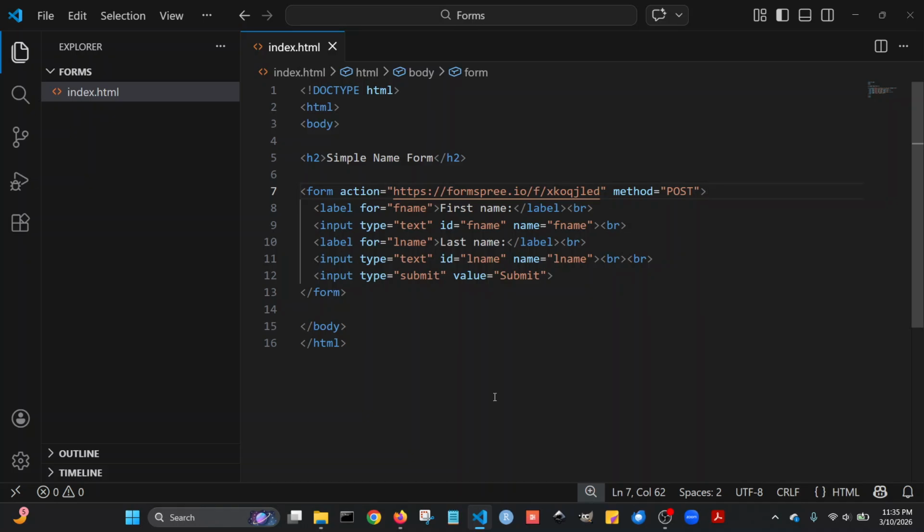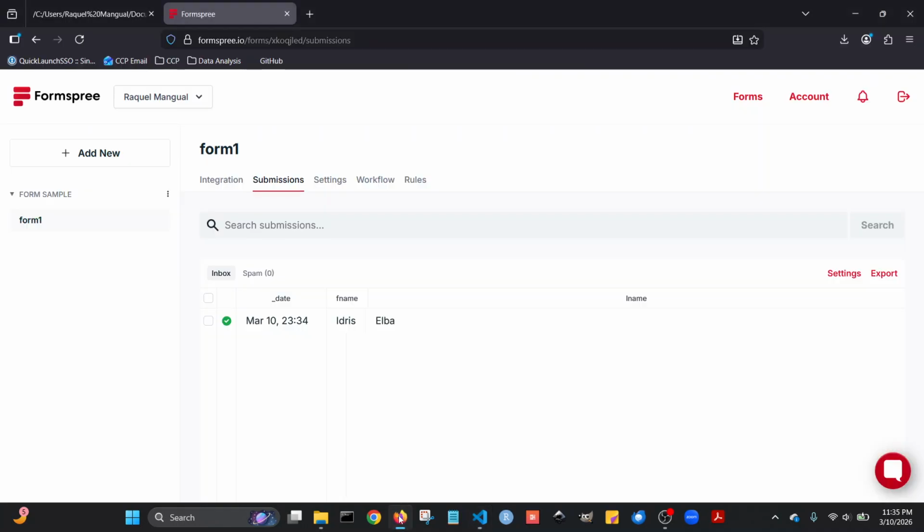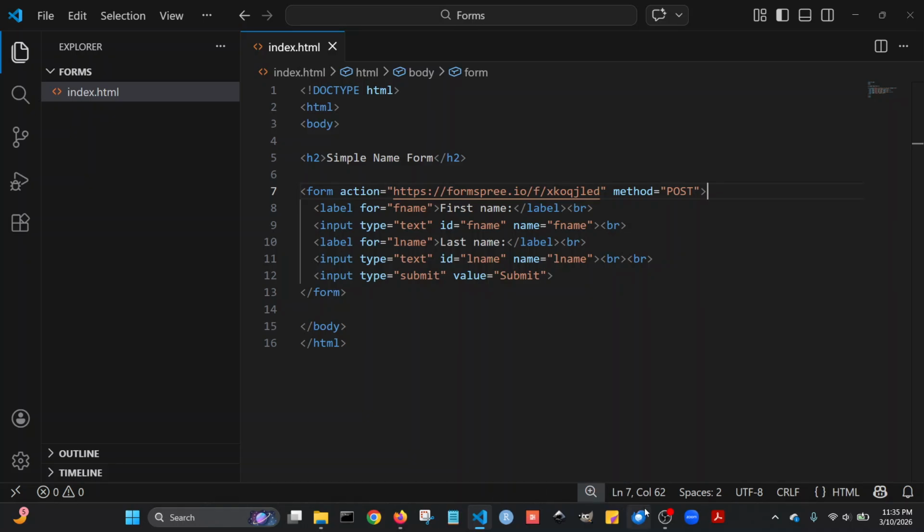Okay. So this is how you can add a form processor to your form without needing to know any back-end code. You can use the free service from Formspree, integrate the endpoint that they provide into your form using the action and method attributes, save your changes, and then anytime that form is submitted by a user, the information entered will be viewable under the submissions tab. Okay, I hope that you found that helpful so that you can be able to create HTML forms that can work without you having to learn any extra backend code.